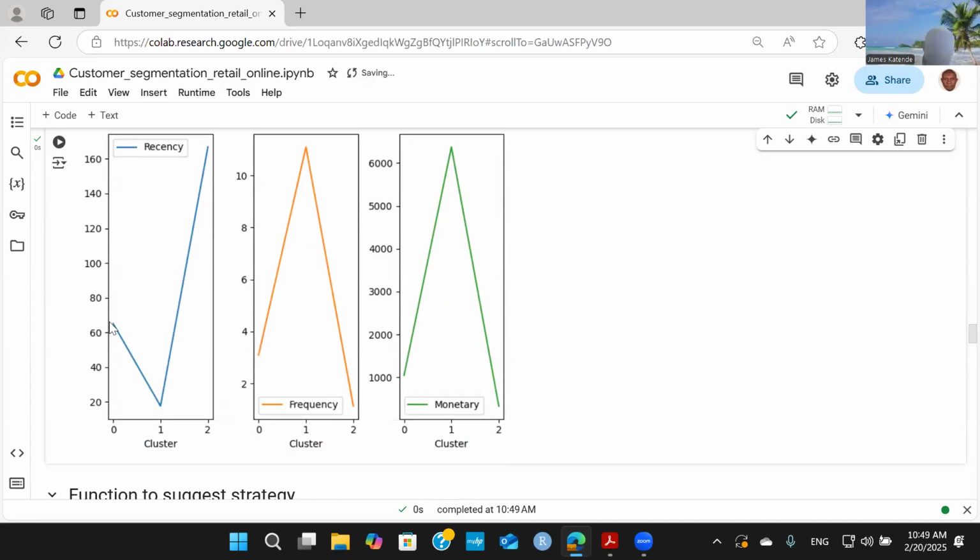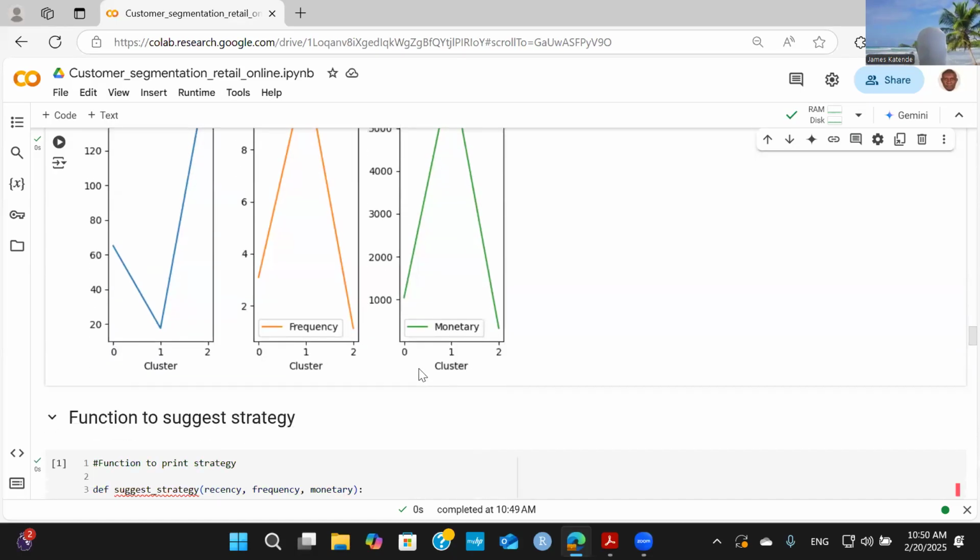Within the first cluster, this is the average value for recency. This is the average value for the second cluster. And that's the average value for the third cluster. So you repeat that for each variable. This one works for frequency, and this one is for monetary. And then you can observe each cluster and see whether it's low on recency, like the first one here, or moderate on recency. I think that would be moderate. And this one is low on frequency and also low on monetary value. Then you use that to come up with a strategy.